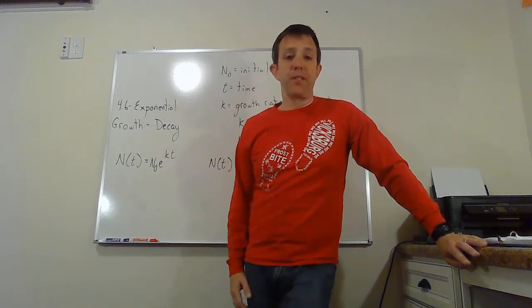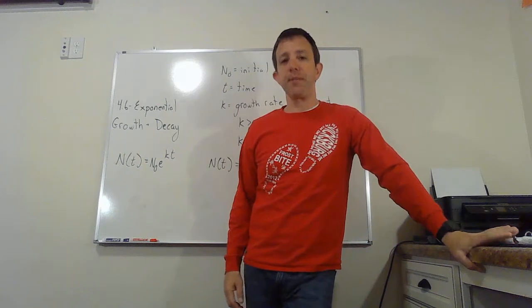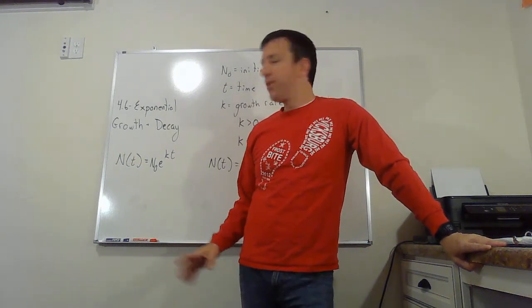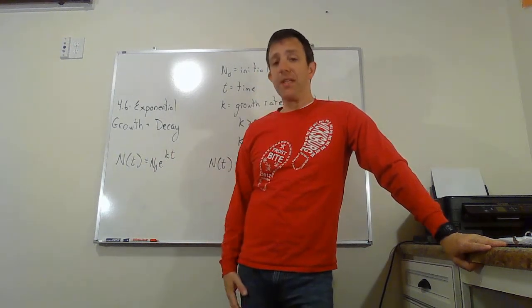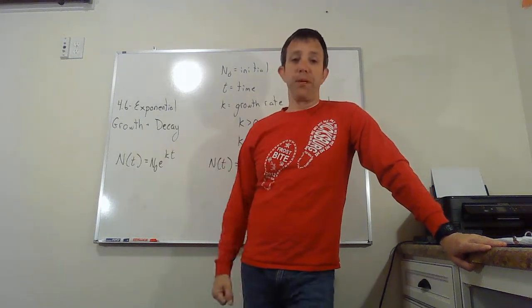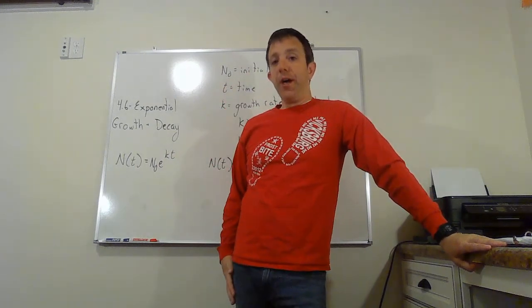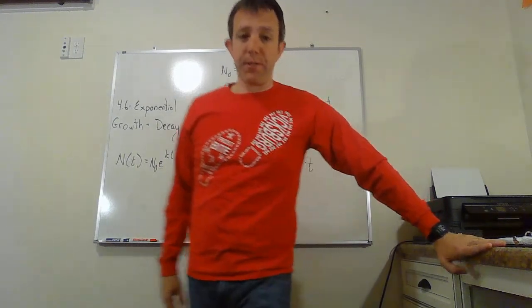That's a good place to start. There are other ways to set up exponential growth and decay models, but this will work for basically anything. We're going to stick with this model for all of the exponential growth and decay that we're going to do. But let's take a look at what these pieces actually are.